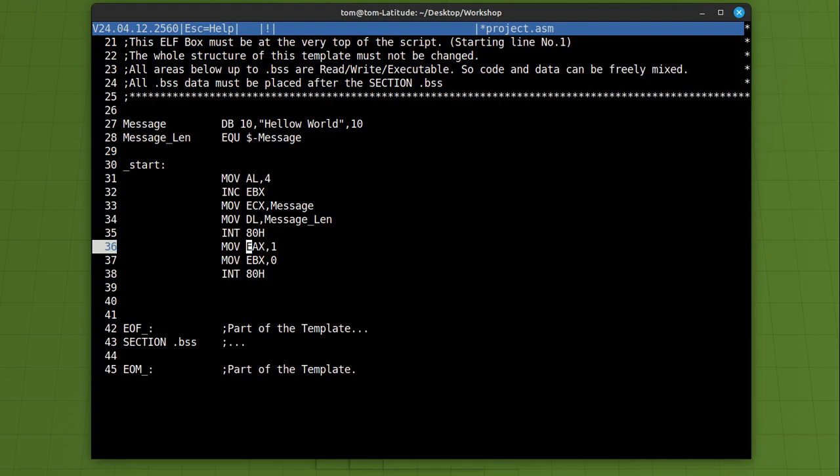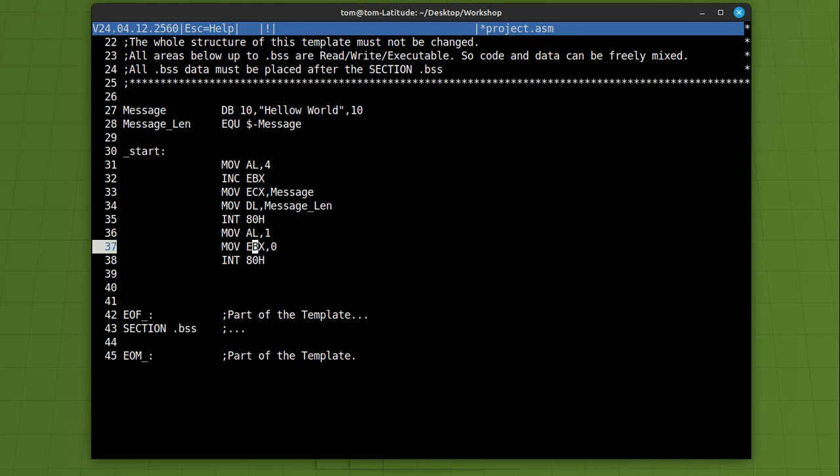So now we can do the same as we did before, move AL 1. Move AL 1, a 2 byte operation. EBX we want as 0. Well, we know that EBX doesn't change in that first interrupt, so EBX is 1, we change it to 0. All we have to do is decrement EBX, and that's 0. Now while I'm at it, I'm just going to press home a couple of times, and let's go over to our comments.